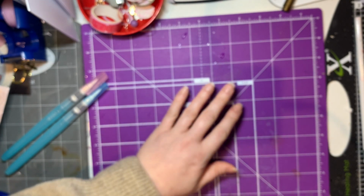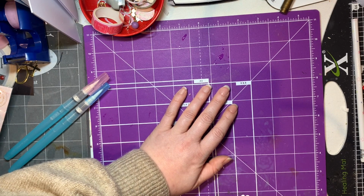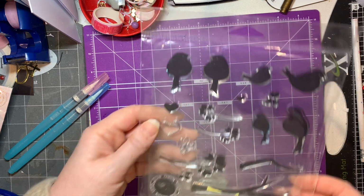The only other place I tend to get it from is AliExpress. And that takes a while to arrive, but it's possibly a bit cheaper. I don't know. Then I was very excited about this one.